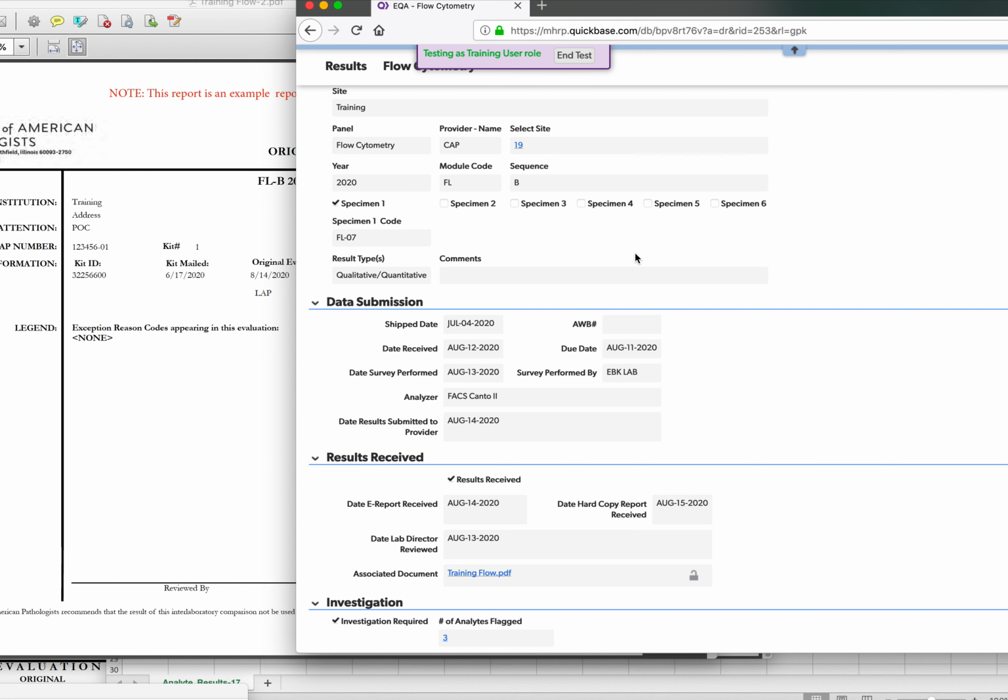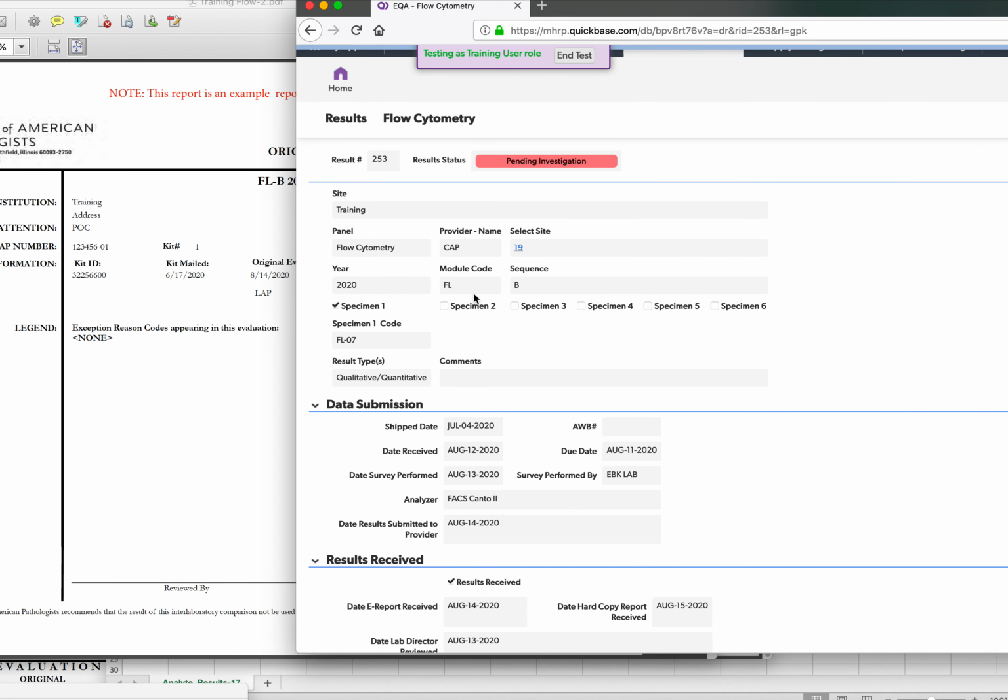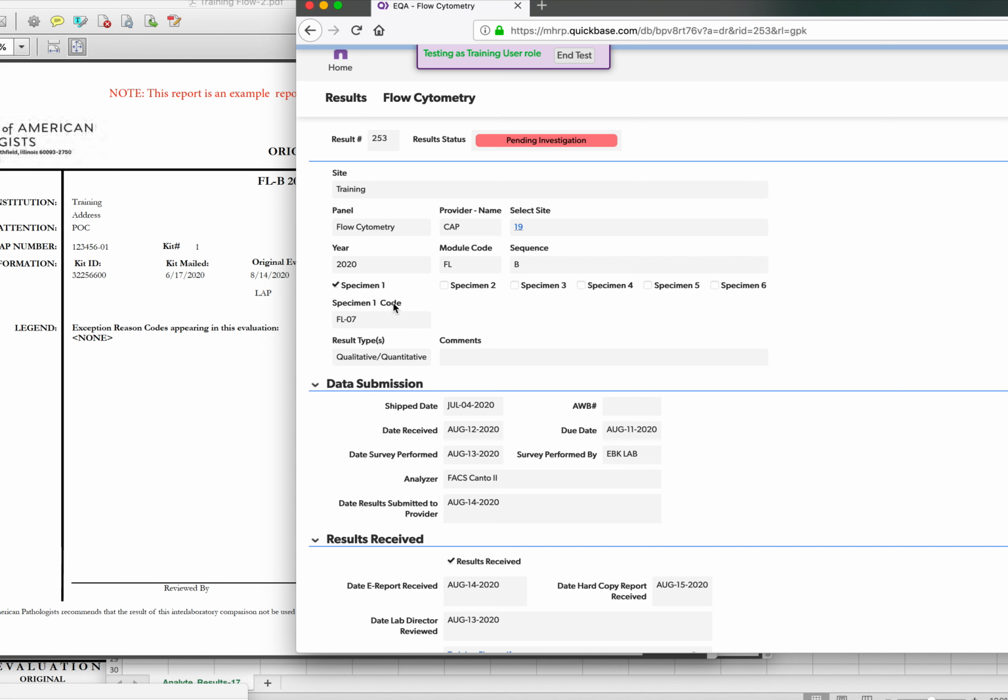We're looking at our analyte, but we're also looking at our analyte by specimen code. And you'll know if it's a qualitative quantitative result entry type in 2 ways. One, when you select your panel, you're going to see this little area for tick boxes come up. And two, you'll see your code that comes up.